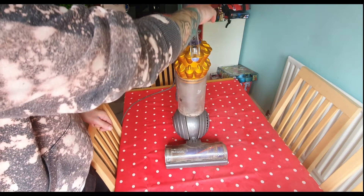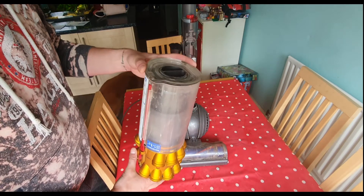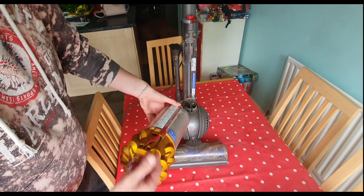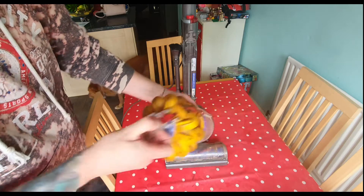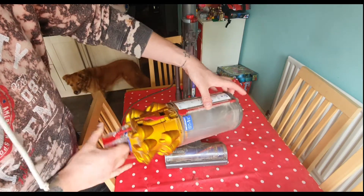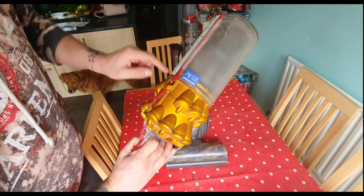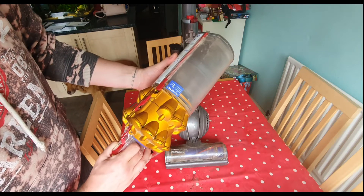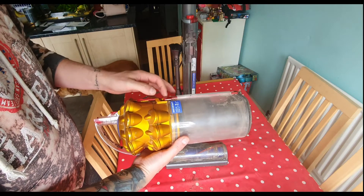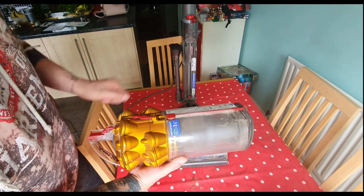To start with, we'll take off the main dust collecting area. You can see straight away this is extremely old — it comes open on its own. You're supposed to press the button for it to flick open, but this falls open because the clip has now broken. So it loses suction through here and it's not performing optimally. To fix that, you could probably get an O-ring or a clip that goes in there.